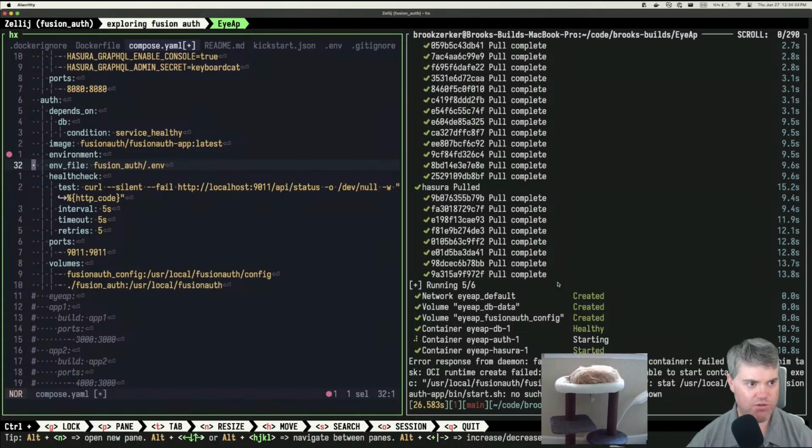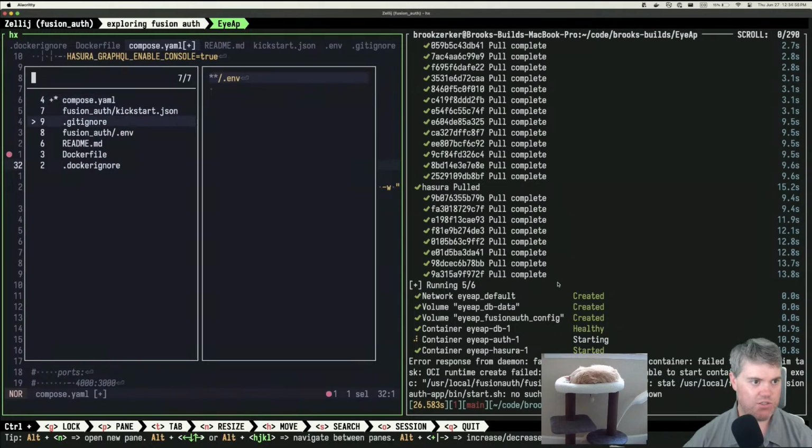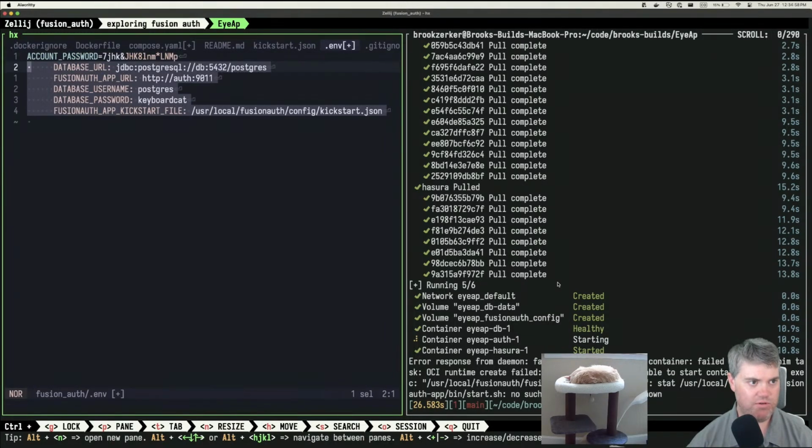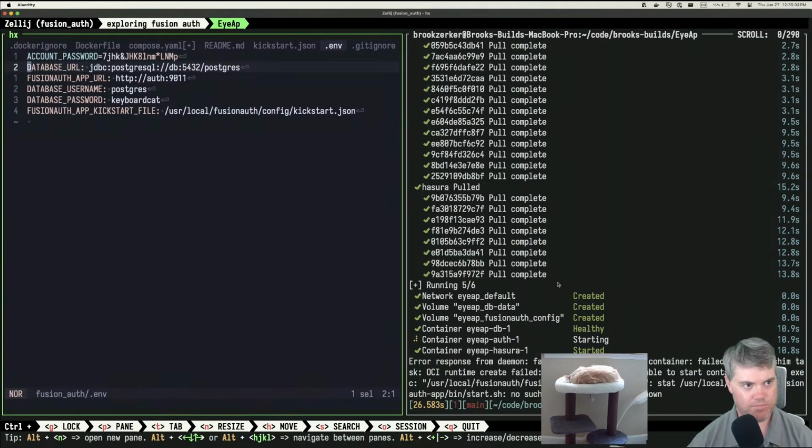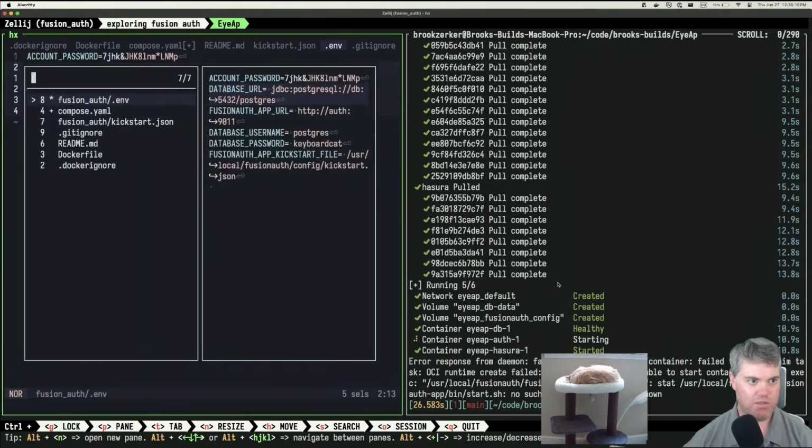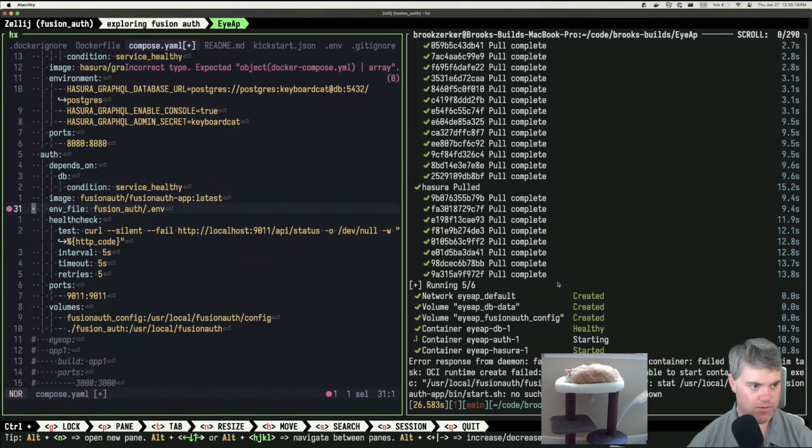Okay, so if I delete you, go to that .env and just throw you in here. Okay. All right, let's use that environment.